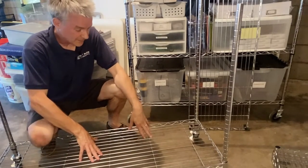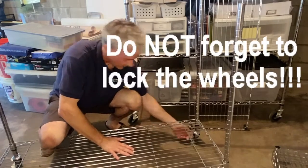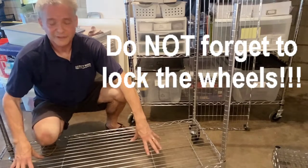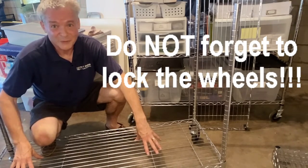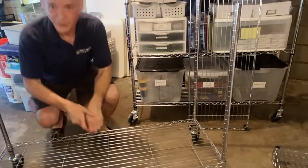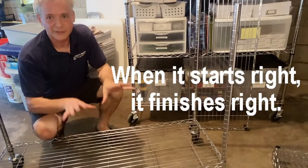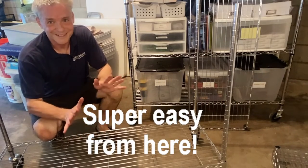Now, to really test how secure this is, I'm going to turn the lock on at the front here, and I'm less than 350 pounds. Let's see if it will hold me. Not a problem. Good and secure. This is important because when this starts right, it's going to finish right. Every step after this is going to be super easy.